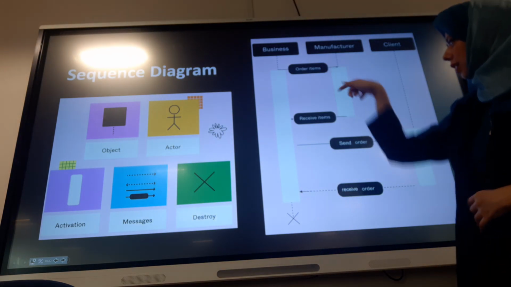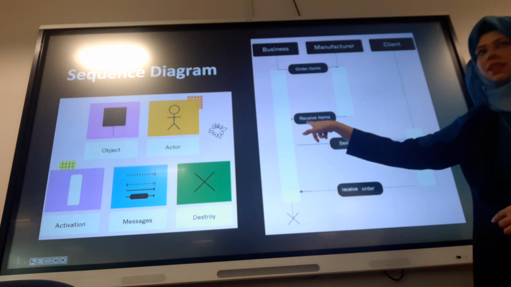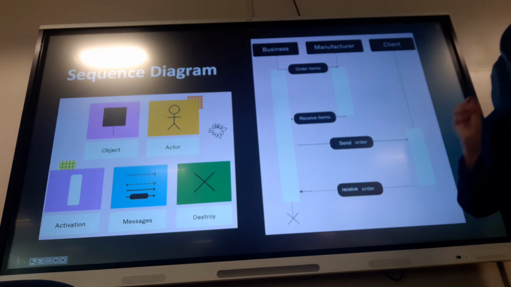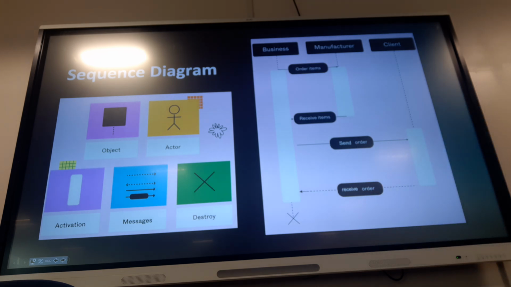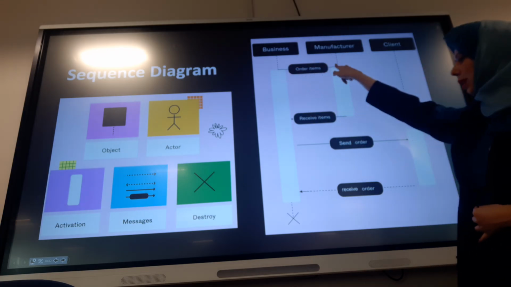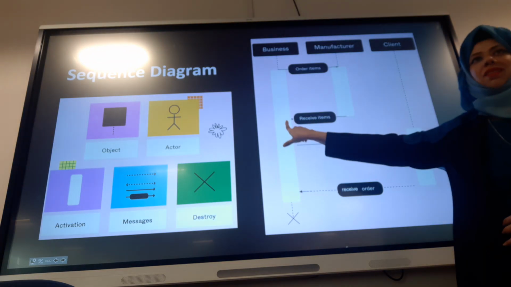So looking at this model, I can say, okay, this happened first. Then this. Then this. Then this. Now the direction of the arrow can also tell you how the process goes. Here you send the request. Here you receive something.